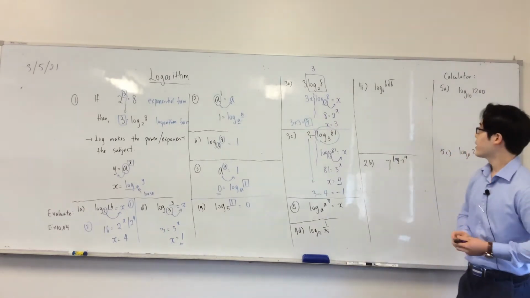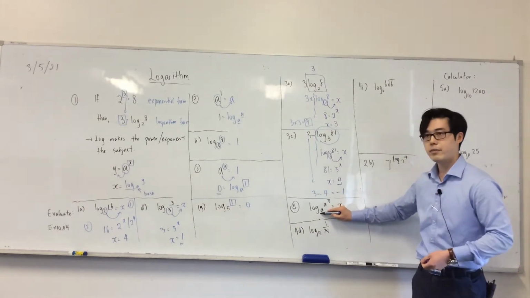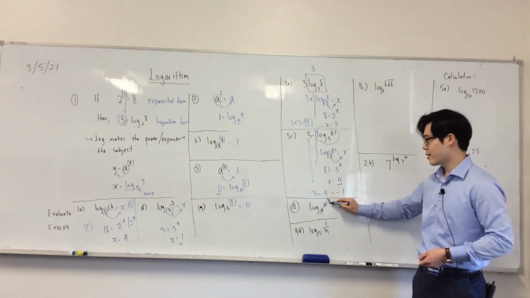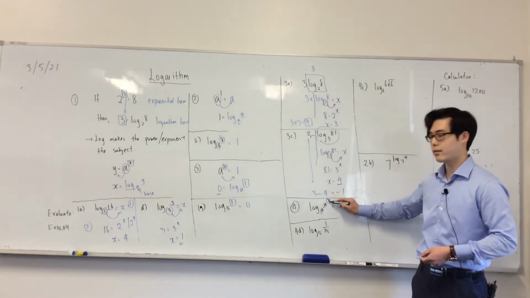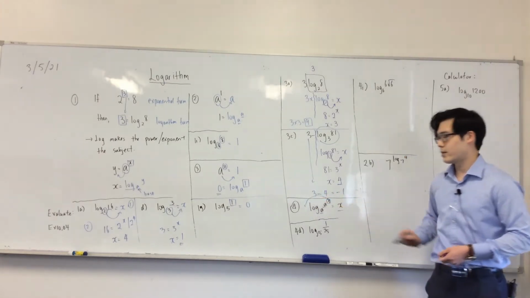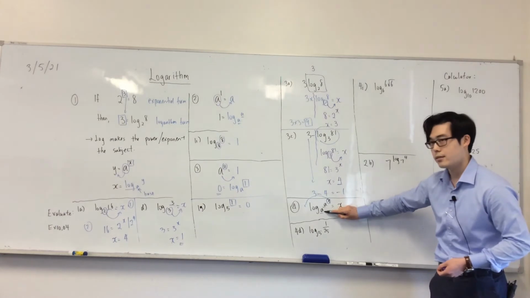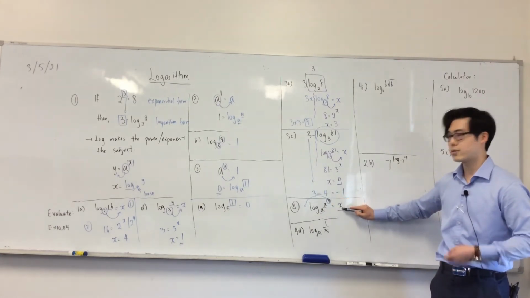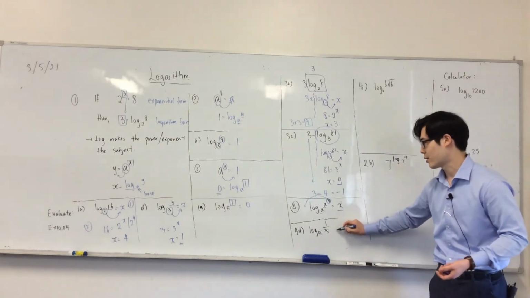All right, final rule. Girls, if you have a base and a number actually raised to a power, so this is raised to the power, think of this as just x moving down, so that's your answer. So if you have a base and a number, but then you have that number also raised to a power, it's just x. Let me explain what that means in this actual question.